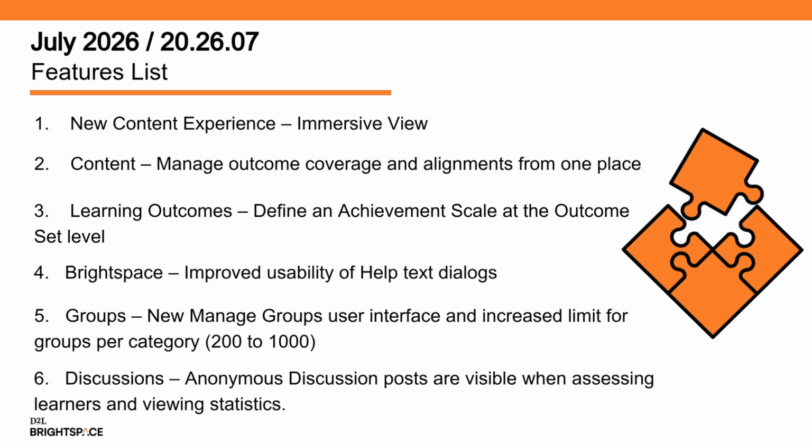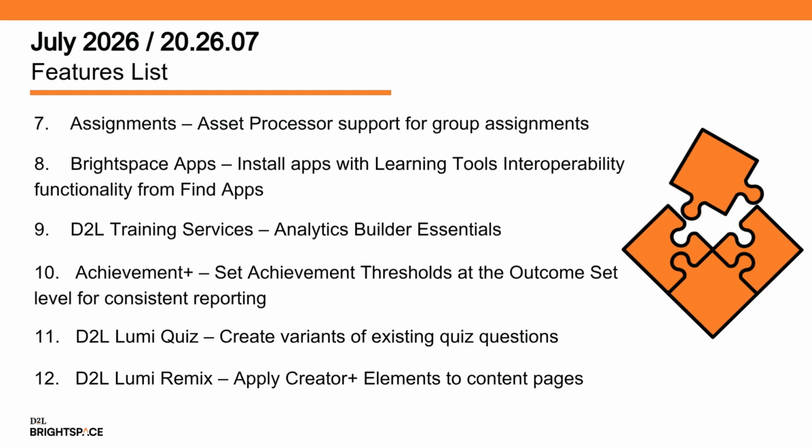In discussions, authorized instructors can now view anonymous post authors during assessment. Group assignments now support third-party processing tools, including Turnitin and CopyLeaks. The new Brightspace apps experience centralizes LTI app creation, installation, and management. Analytics Builder Essentials introduces a package of pre-built analytics dashboards. Achievement now supports achievement thresholds at the outcome set level.